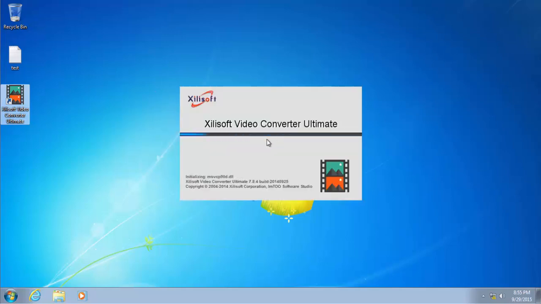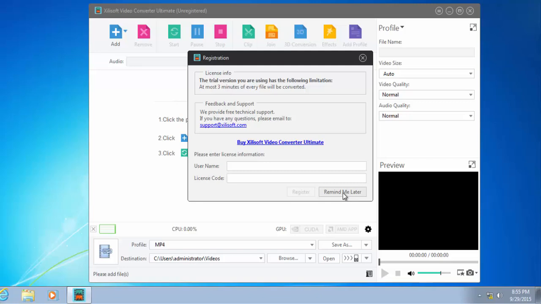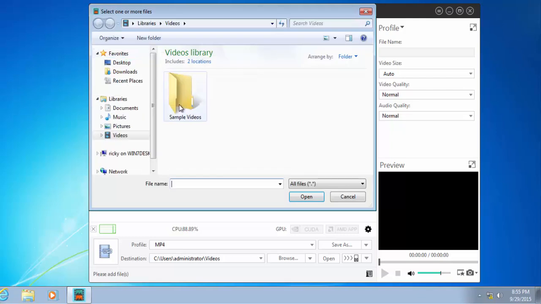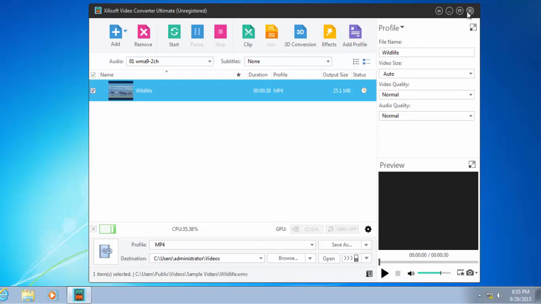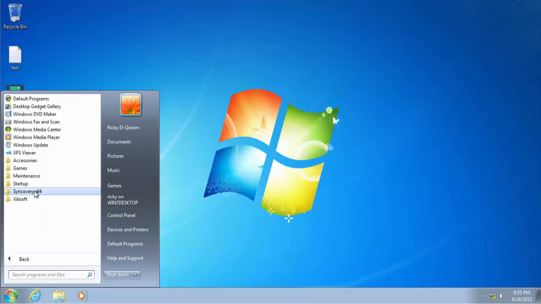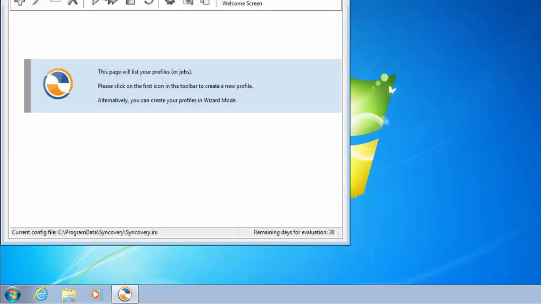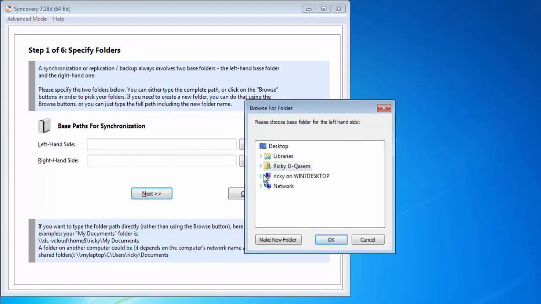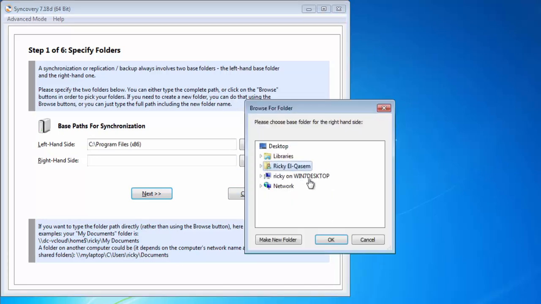The first one you can see there is the video converter, and that's because there's an icon on the desktop. If we open that up, it runs as normal. Again, it's the trial version, so we can't do much in here, but you can see it's running right there. I can use it as if it was installed by default on this machine. Then if we click on the start menu, we'll also see the Superfile Sync application too, and that runs as normal. You'd expect it to, because we're not doing anything fancy. We're just layering on the application after the user's logged on. Pretty cool, hey?